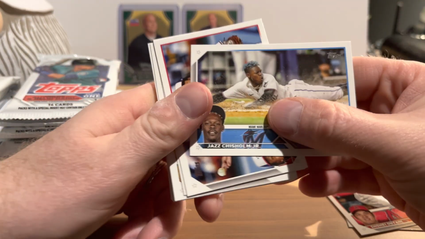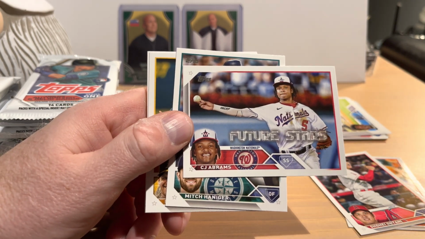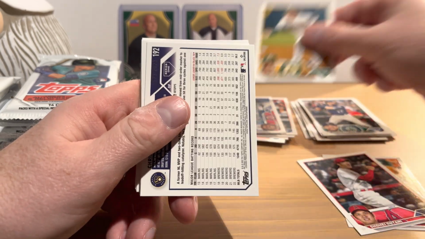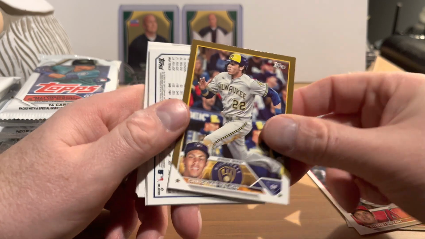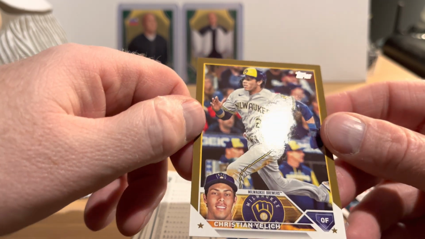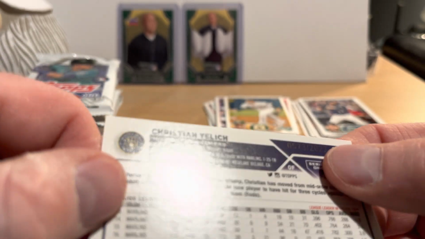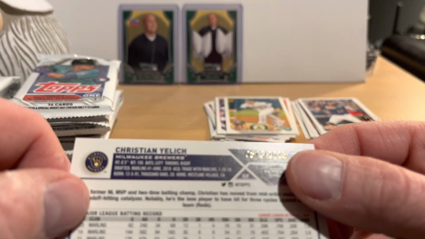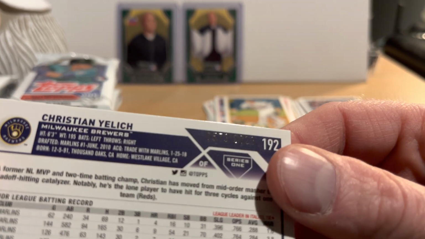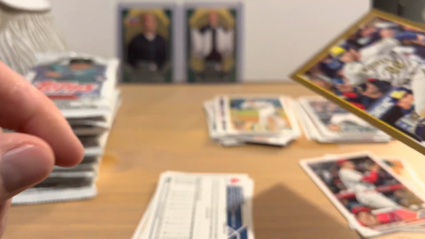We got Jazz Chisholm. That's a pretty cool photo. C.J. Abrams, Mitch Haniger, Dave McKinnon rookie card. Christian Yelich, that is a gold card. Okay, it doesn't look like gold, it looks like brown, like previous years. And it's got a numbering up here that's hard to read with the gold on the blue, so let me shine a light. I can't quite get it in focus, but that is where your gold numbering is. That's 573 out of 2023.